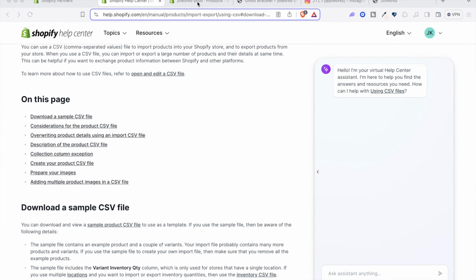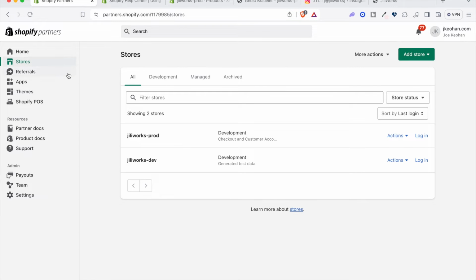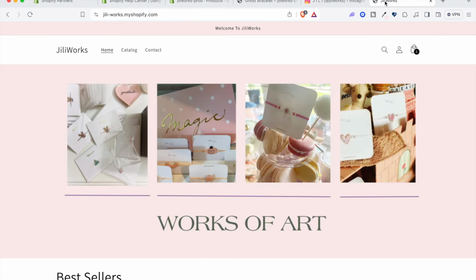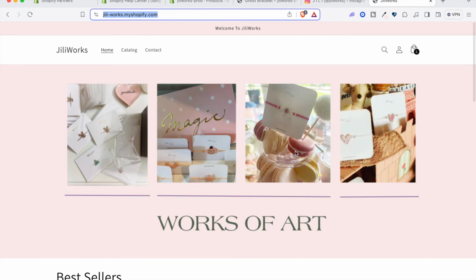So let's go back to our GiliWorks store, and I'm in GiliWorks Prod. So once again, I went to the partners account. Previous videos kind of walk you through this. I'm using GiliWorks Prod. This is where I test as much as I can prior to implementing it in the actual production store, which is this. This is our live store. You can go there at any point in time. You can even start purchasing the products. Okay, I've been putting in some work into this as well.